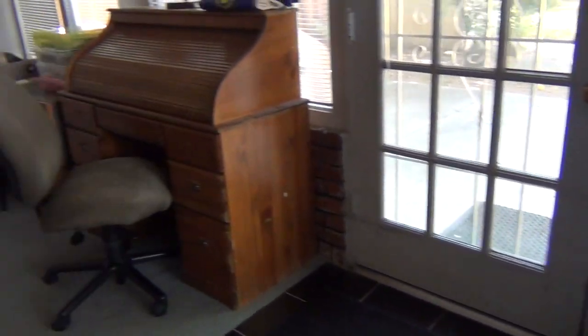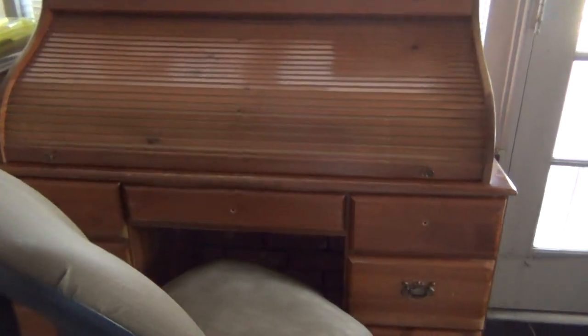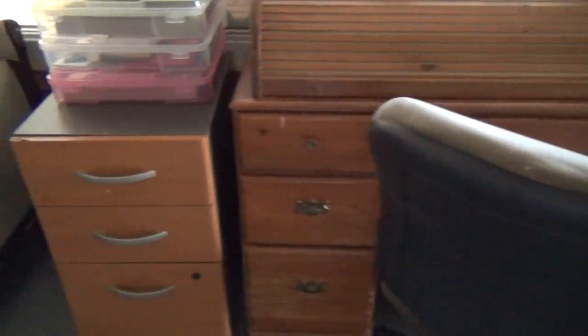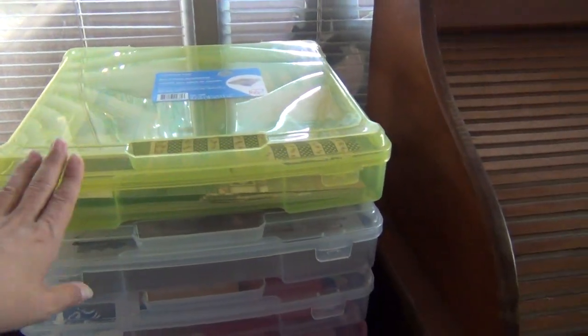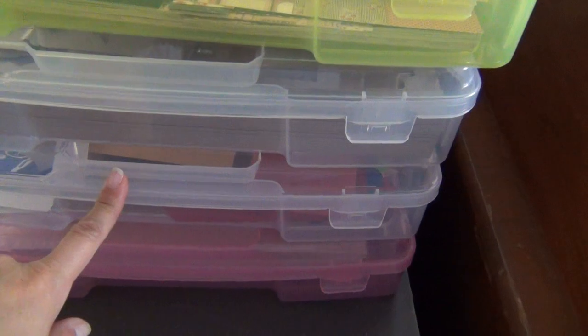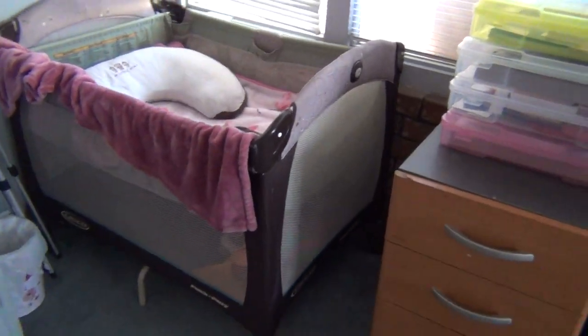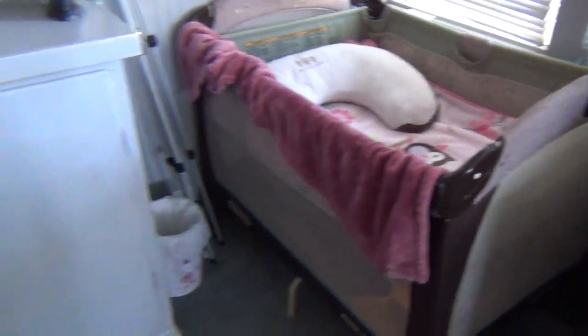Okay, this is my husband's desk, so that's his area. My filing cabinet, I just kind of keep these here because I have no clue where to put them. And these are my Iris things. This one here is my recent project I'm working on right now. That's chipboard. This one's just miscellaneous scraps. And then this is chipboard. And then that's my little baby section. That's my little grandkids. I have quite a bit of grandkids, and that's where the little ones stay.